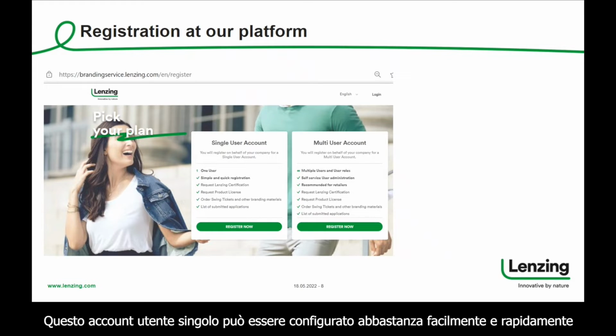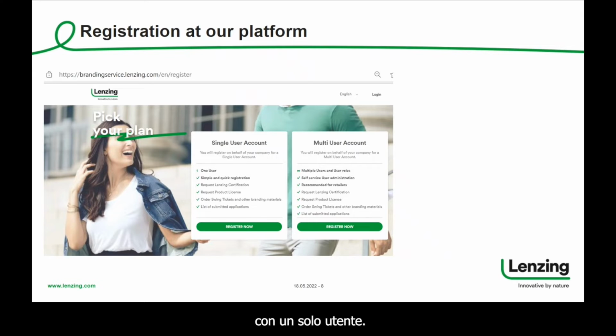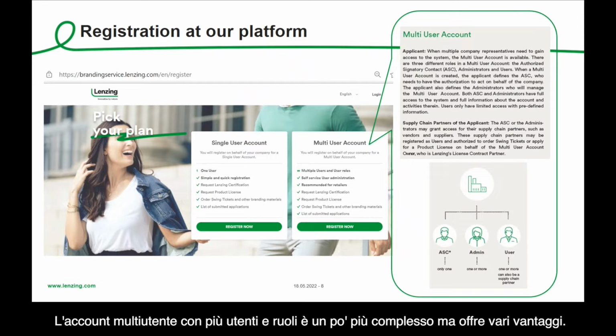The single-user account can be set up quite quickly and easily, one user only. The multi-user account with multiple users and user roles is a little bit more complex, but offers various advantages.